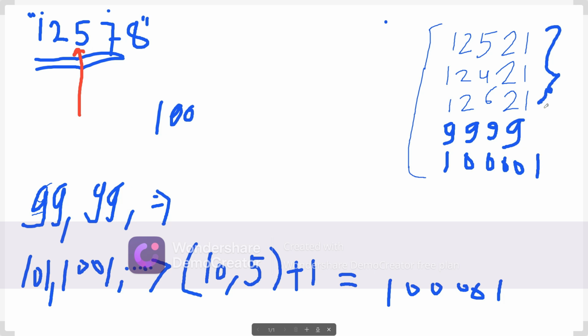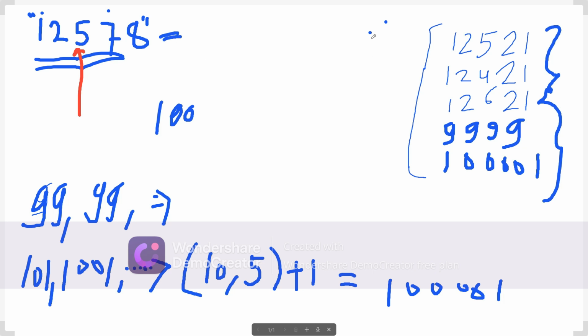Now we got these 5 different palindromes. Now you might have a question: why did we do only -1 for the first part? Because we are looking for the closest one, so we are not going beyond palindromics. Okay, so now if we take a difference with this number, suppose this number is n.